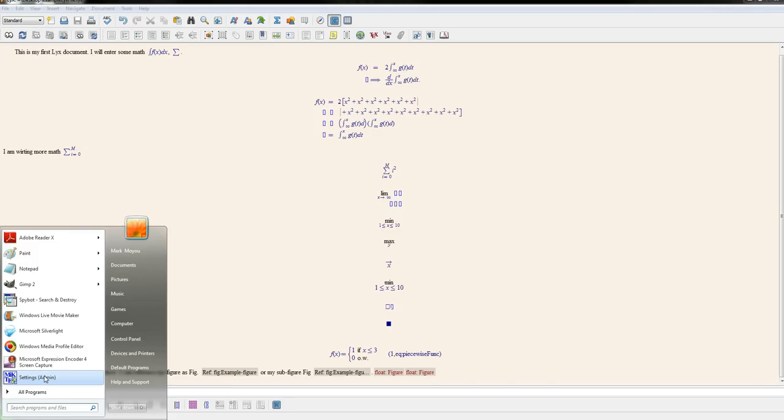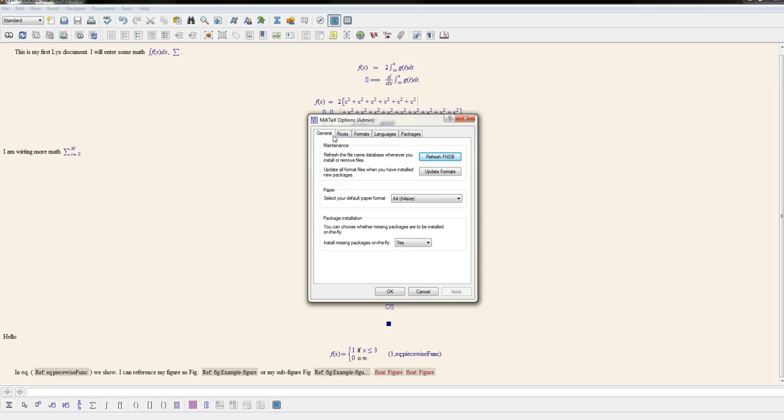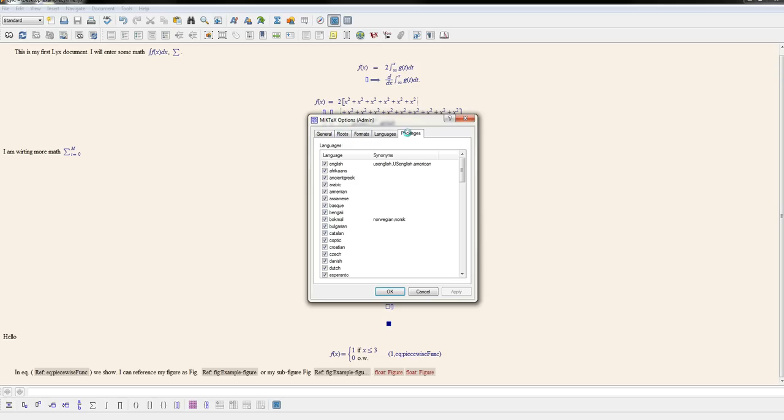When you're doing your document, you may want to include other TeX packages. TeX packages give you additional capabilities. For example, if you want to create very fancy tables or things like that, there's a fancy table TeX package. Go to your Program Files and start your MiKTeX manager. It'll come up, and if you go to the Packages tab, you can see what packages you have installed and what packages are available from a local repository, and then add additional ones if you need to.